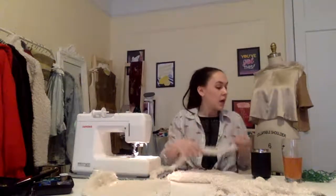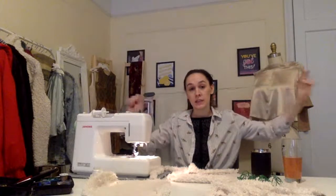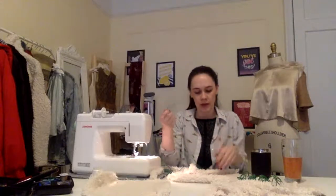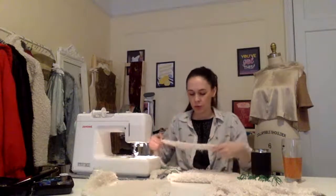So also, I have these green ones. Instead of putting elastic in them, because I was just trying to work with what I had and I didn't want to buy anything for this project, the one that I already made just has a string inside, and then I pulled the seat cover around and tied it. What is it called? I gathered, like, pulled both strings, kind of like a drawstring in pants, and tied a bow. And that is how I got it to hold tight around the bottom of the stool. Again, it does not hold perfectly tight.